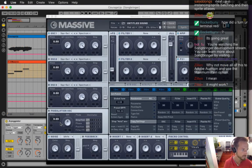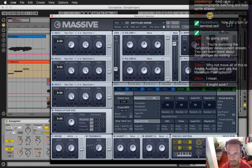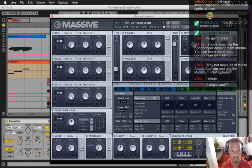Why not move all this to Adobe Audition and use the maximum pain option? Does it have a maximum pain option? No, I don't like working in Adobe Audition. It's so limited. Audition's cool for working on a sound effect, like one single wave file. But when it comes to actually working, it's not really a DAW. It is a DAW, but not enough of a DAW that I'm comfortable with to really use.